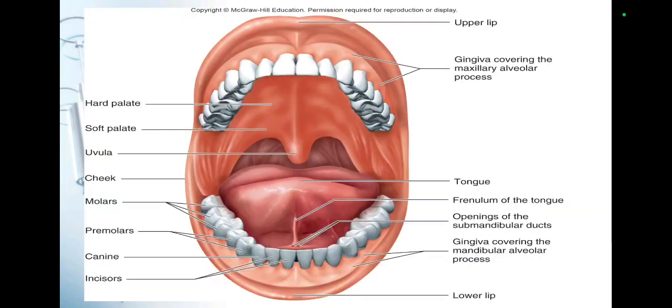Now your mouth actually has two functions. It is also included in the respiratory system. It can act as where we can inhale and exhale our air, and it can also be used in the digestive process, by chewing and swallowing food. So actually, it is a part of the digestive system. However, it can also be a part of your respiratory system, wherein we also expel and inhale oxygen through the mouth.